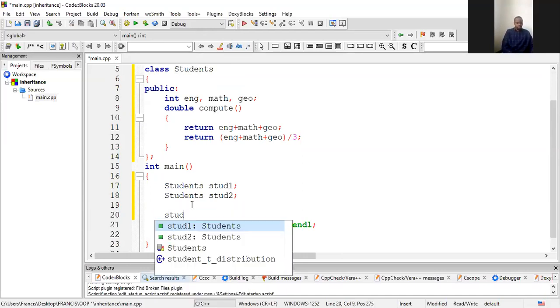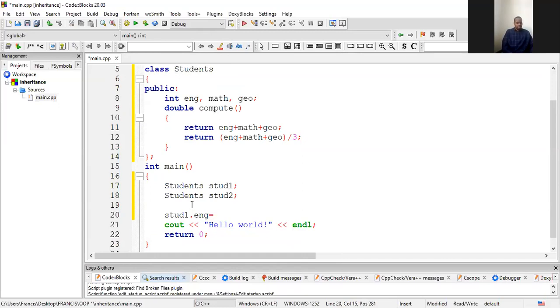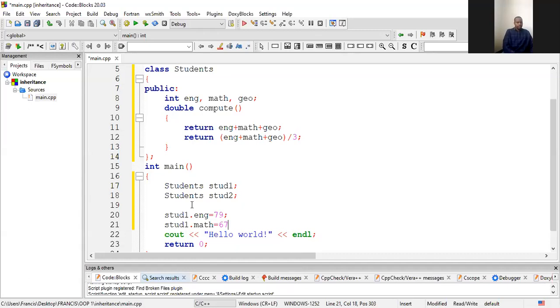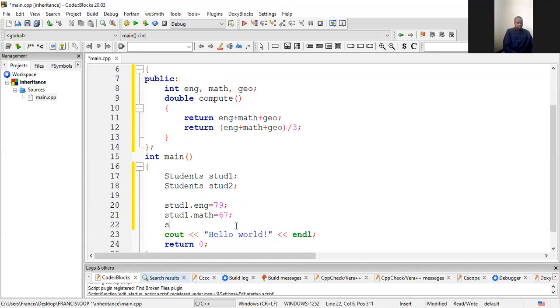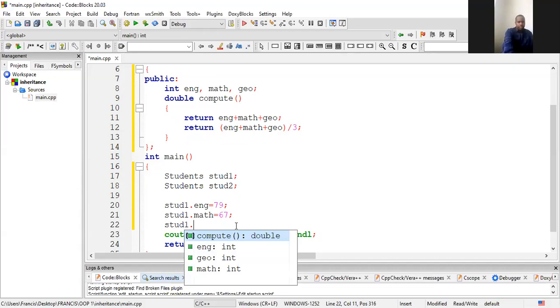Now we define the subjects for student 1. Student 1 dot English is equal to 79. Student 1 dot math is equal to 67. When I do that, it brings something up here.